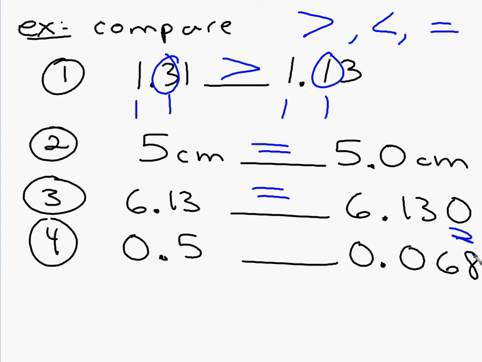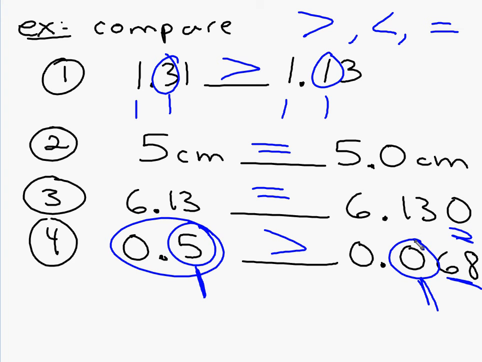How about this one? Now, you have to be careful. Just because you see more digits, it doesn't mean it's bigger. Okay, a lot of people look at this problem and they see, oh, the 68's bigger than 50. And they think the one on the right is bigger. Well, it's not. You compare place by place, tenths position to tenths position. Well, if those two are the same, then we have to keep going, but they're not. This one on the left is bigger. Okay, 5 is a lot bigger than 0, so the one on the left is bigger.